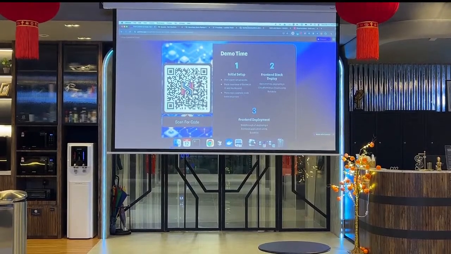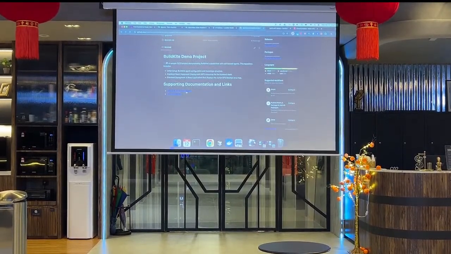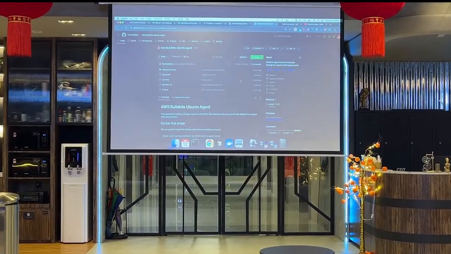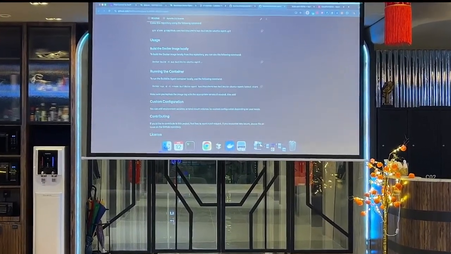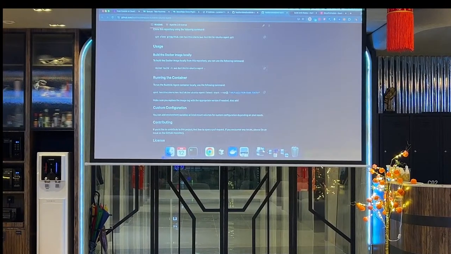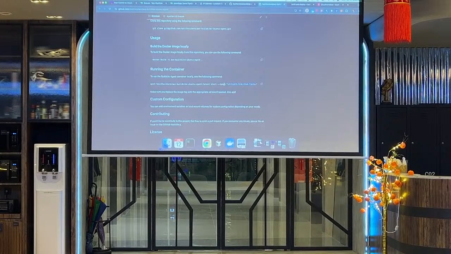If you need to check on the code level, here I have already added this agent Dockerfile also. This is one of the Git repositories. Here you can see the command you can execute to run your Buildkite agent locally. I have already built this Docker image compatible with the AWS services. You can easily spin it up, connect it with your Buildkite pipeline, and execute. In this case, I'm using my local one, and inside it I have added a profile.